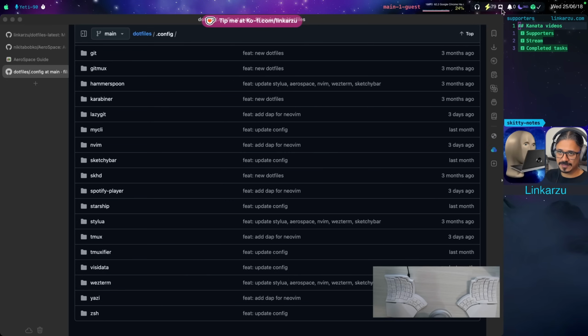But if I'm connected to Wi-Fi, it shows me a Wi-Fi icon. Or if I'm not connected to any of the two, it shows me a Wi-Fi icon with a slash, just letting me know that I'm not connected to the internet at all. Yeah, you probably need to rewrite those in Lua, everything.